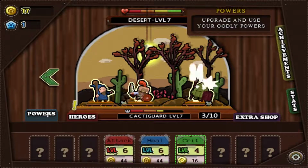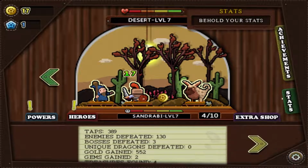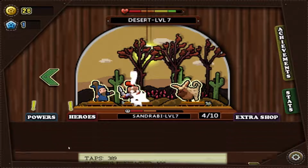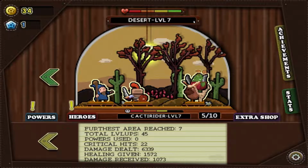Ooh, there we go. We got a blue thing. I don't like the fact that these blue things are so rare. I think there should be more of a, well, I guess there is a guaranteed way to do it. Oh, there's stats. Ah, sweet. Yeah, I would really love to be able to scroll this. Even though it's a very small section on the bottom of the screen, I would love to be able to scroll it. Now, if I go into window, this window is absolutely minuscule.